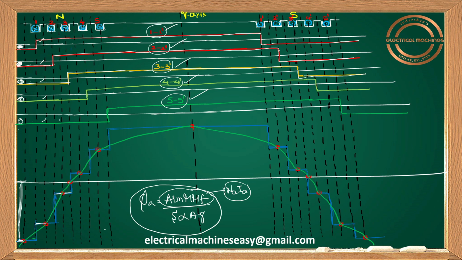So I hope you understood easily. Simply adding all those things, in this region you'll be getting all positives. You're getting 5 positives, so it will be more positive in this portion. So I think it's very simple. By adding all those things you can draw. Let me take reference points here. Let me join all those points. This becomes the armature MMF waveform. Okay, guys, so I think there is no need to explain further.